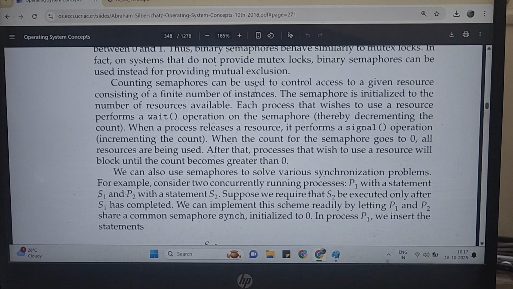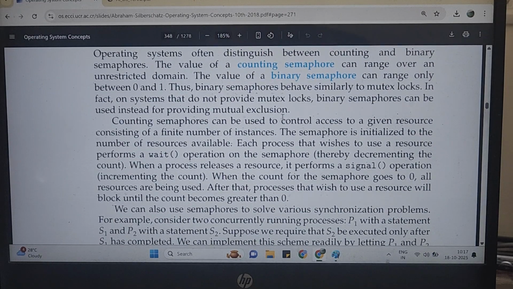It could be any kind of resource which the process needs in order to function, if there is a finite number of such resources, which is going to be the case in a computer. You only have so many locations in the memory, you only have so many cores in your CPU and so on and so forth. So when multiple processes are likely to need the same resource or the same type of resource, what we do is we use a semaphore to ensure there is no clash over there.